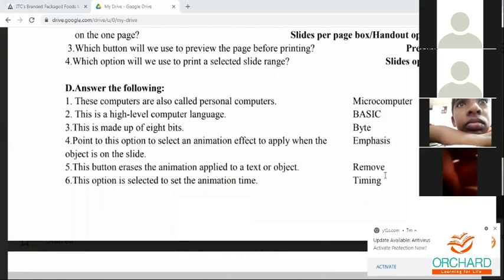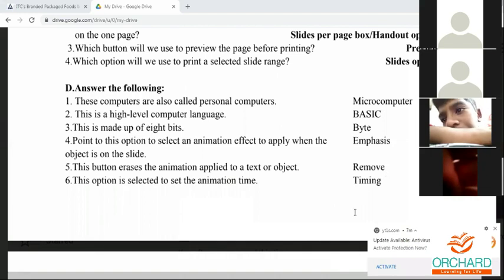I hope you all can remember. Entrance, in the sense the object enters the slide. Emphasis, when the object is on the slide. To exit from the slide, you have to use the exit option, which makes the object disappear from the slide. So the answer is emphasis.